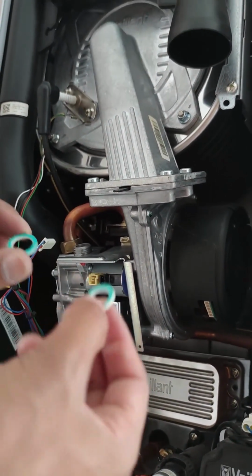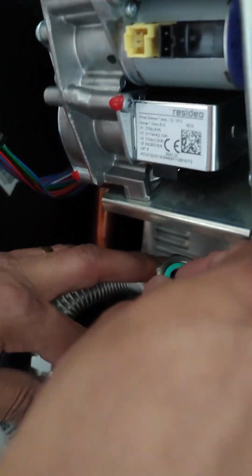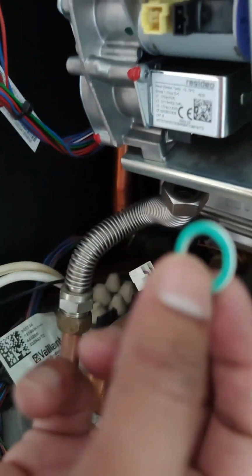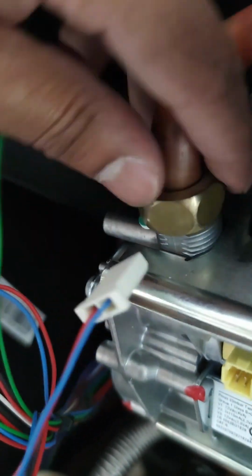Next steps, we have 2 fiber washers. If you can remember earlier in the video, we removed these fiber washers, so they had to come with the part. So next step is to reconnect these 2 connections with the washers. Slide this across, this one back in, make sure it's properly aligned. You don't want to be cross-threading or damaging the washer.